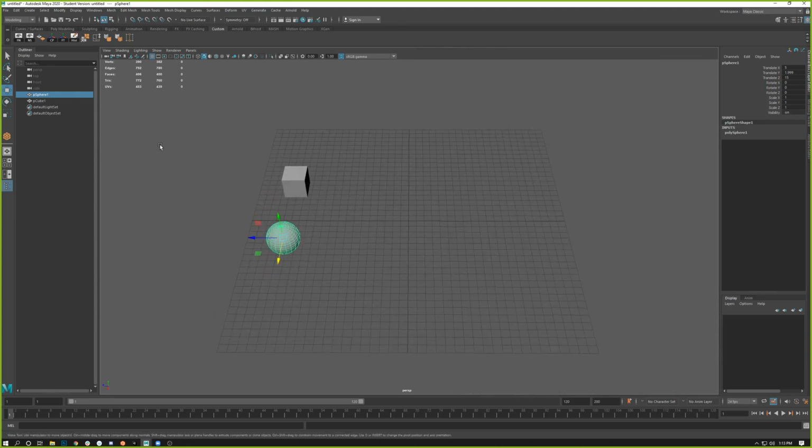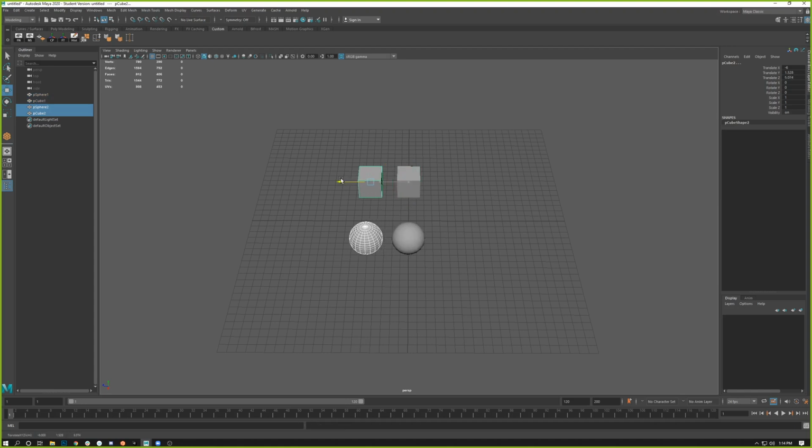Now, these 2 objects are fine. I'm probably not going to do all of them, but let's say I want 5 more. Maybe I'll go ahead and move these to the center. What I can do is duplicate these. Control D, have them selected, Control D. I'm going to move them a little bit. And then I can hit Shift D to repeat that duplication, or I can just do it again.